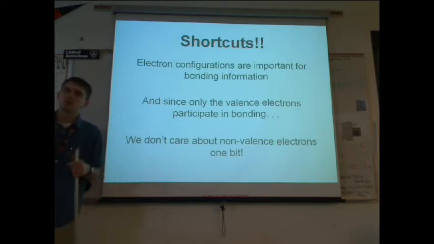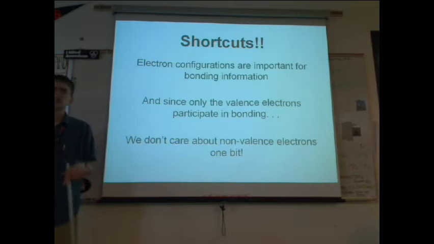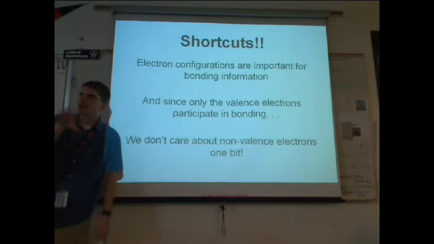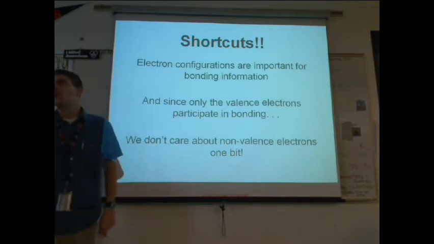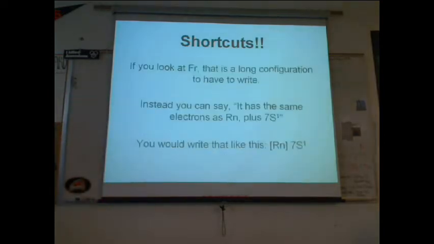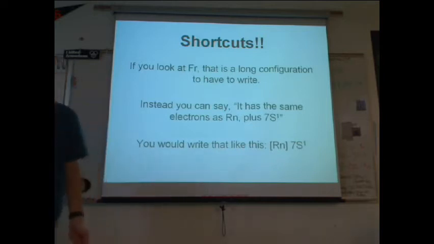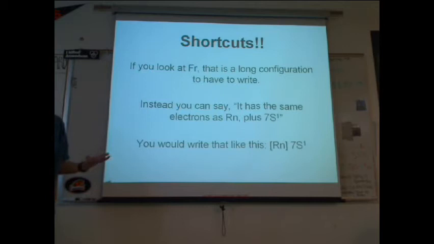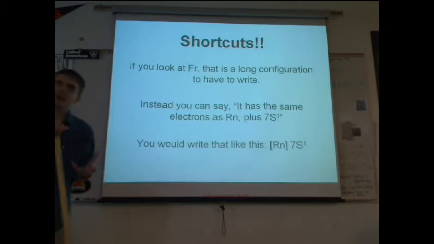Once something's been locked away in the middle, I mean inside of an inner orbital, they don't really do a whole lot, and we don't really care a whole lot about them. So if you were to look at francium, bottom left corner, number 87, that's 1s2, 2s2, 2p6, 3s2, 3p6, 4s2, 3d10, 4p6, right? It's going to take forever to get through there. Well, really, we don't care about all those electrons because they're locked away in the middle.